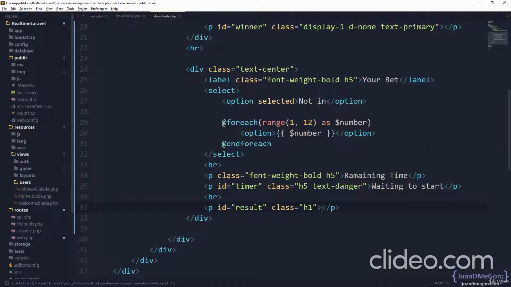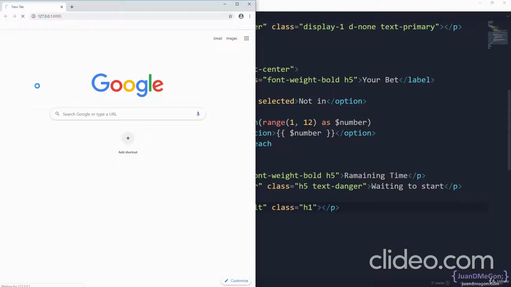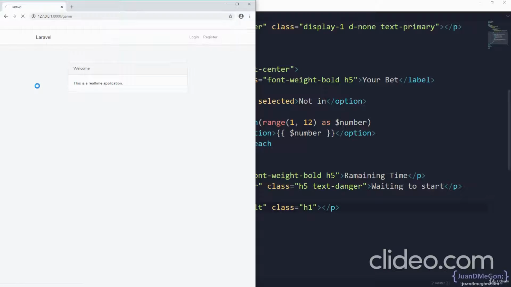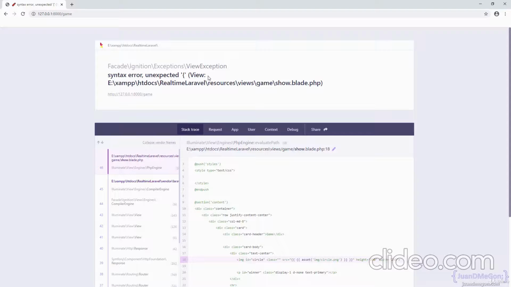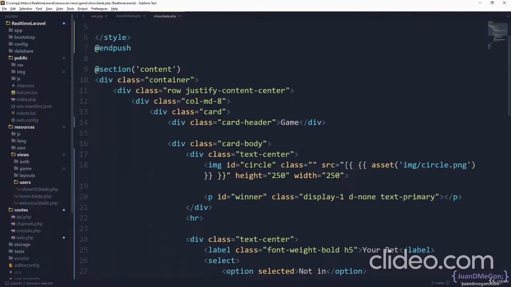Of course, we are going to see some elements. So let's go now to our browser. Remember, in the local IP address, let's go to game. And once we are there, we should be able to see this, but clearly I have a little issue in the syntax, which is exactly here. Of course, I have this duplicated. Let's fix that and refresh again.